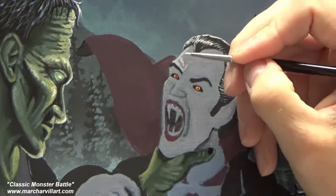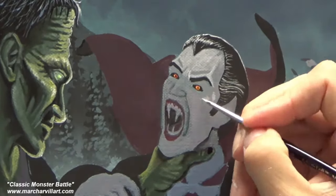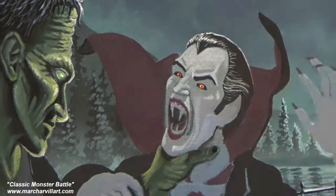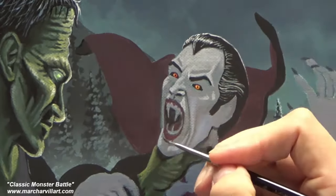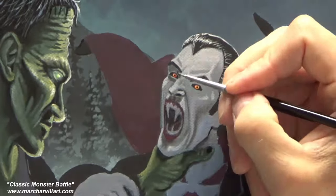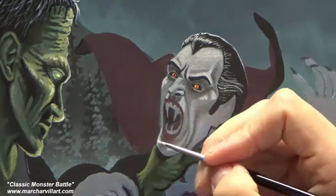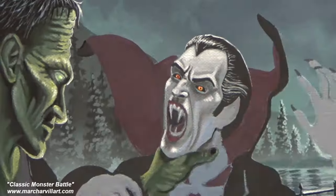Okay, so I'm going to abandon Frankenstein's monster for a bit. I'm going to work on the head here now on Dracula. So I'm going to start up high on the head and bring in some of these highlights. Again, my highlights are going to be a very pale, bright lavender to start coming in here and adding some subtle highlights. But you'll see that I'm leaving a lot of that underpainting showing through. That's going to help me with creating that three-dimensional form on his face. And so I can work back and forth, bringing in some dark and then bringing in my lights a little bit, and starting to form this head out.